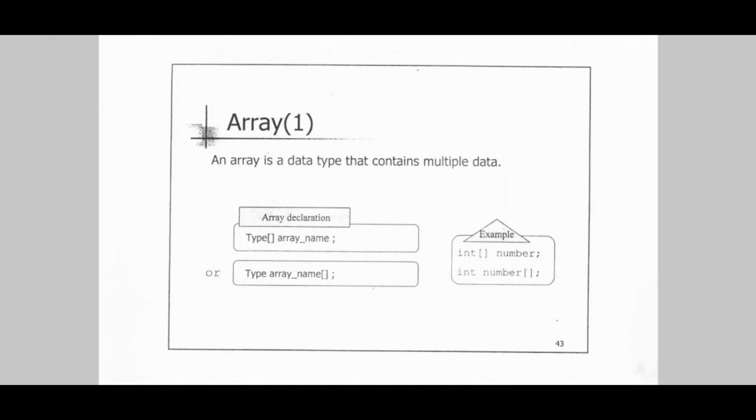Now recall an array in C programming language is simply defined as a collection of data values of same data type. Say for example, in C programming language, we declare an array of 5 integers.